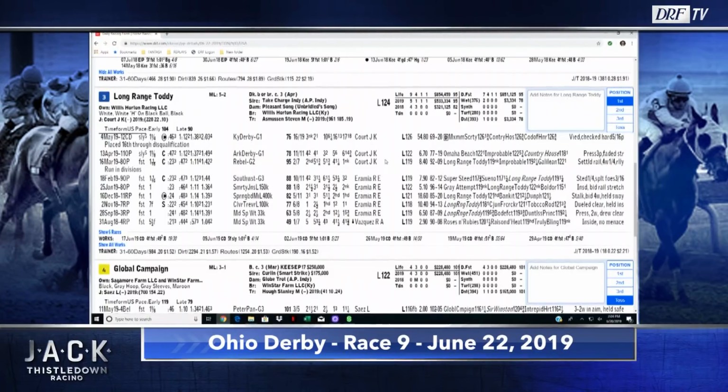To me, I look at Long Range Toddy and say the key for me with this race is, if Owendale's going to be coming from the back, Long Range Toddy is going to be able to sit just off the speed and hopefully get the jump. And I'll just roll the dice and hope that that's enough to turn the tables at a price that's probably going to be somewhere in the 2x range or maybe even 2.5x of what you're going to get on a horse like Owendale because of the running lines, because of the recency.